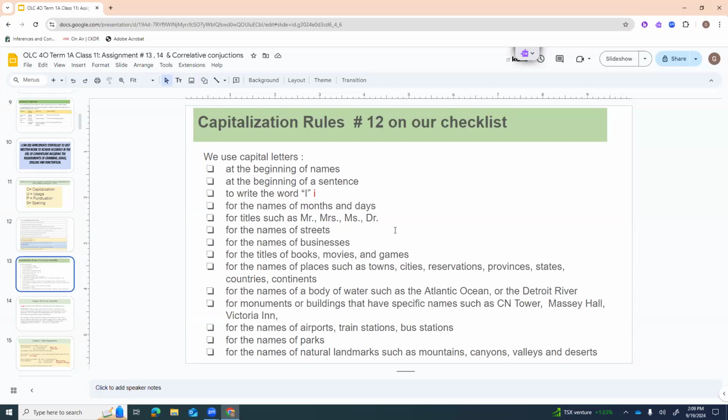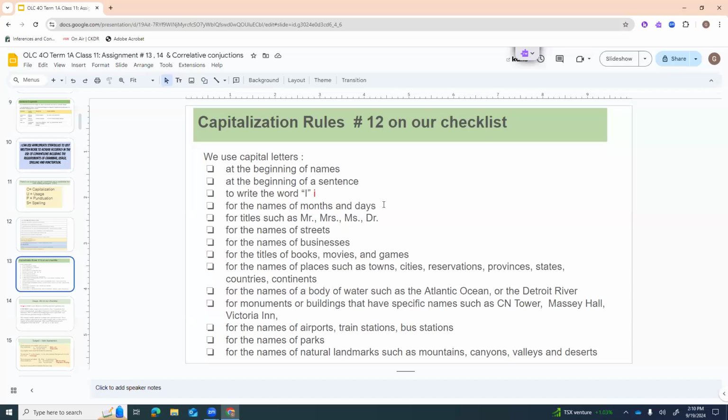At the beginning of a sentence. It's just kind of a little clue. Hey, a sentence is beginning. I know we don't do that with syllabics, right? It's a little bit different. But with Roman orthography, we do. And then if I'm talking about the word I, as in the person, we never use the little i, we always use the big one because again, it's referring to a person. And then I'm listing all these and we'll talk about them, but basically, whenever something has an official name, that official name gets a capital to show it's the official name.